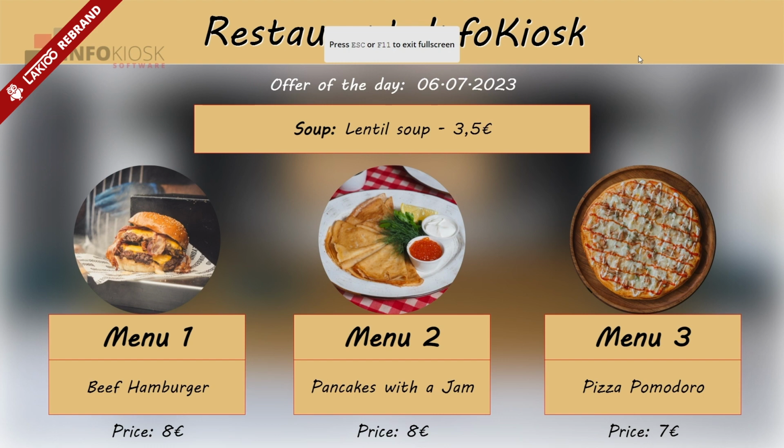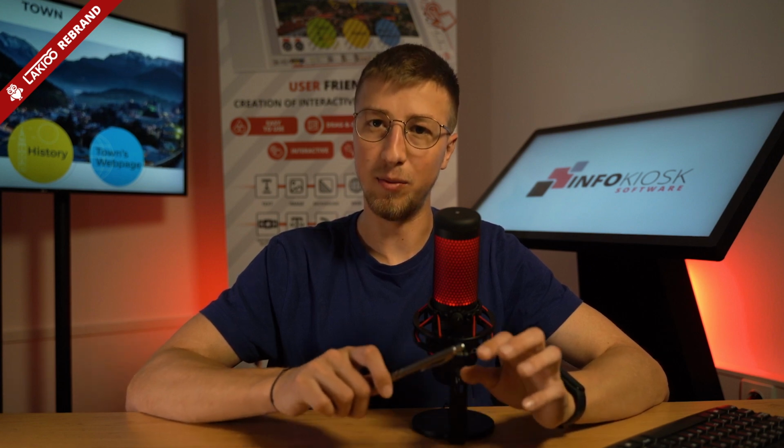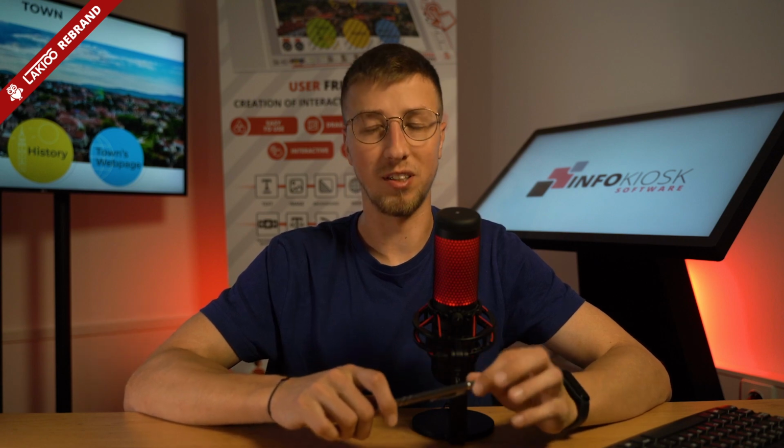I click preview, and the page is done. It was really fast and easy. No special graphic programs, just photos of food, and you have it. Now that your basic template is ready, the other changes will be even easier. Just edit the images, change the name of the meal, and you can send the project to the screen. Don't hesitate and make your work easier.